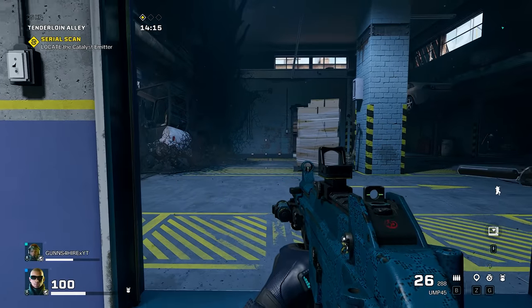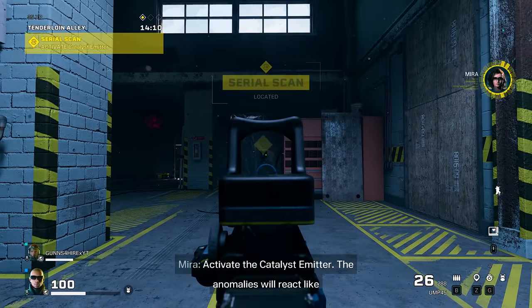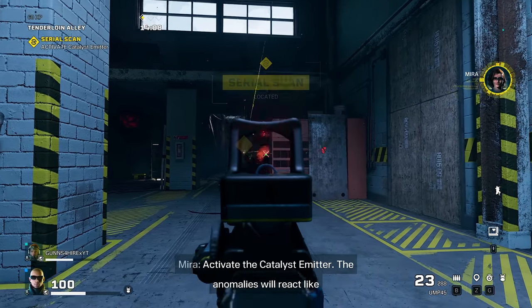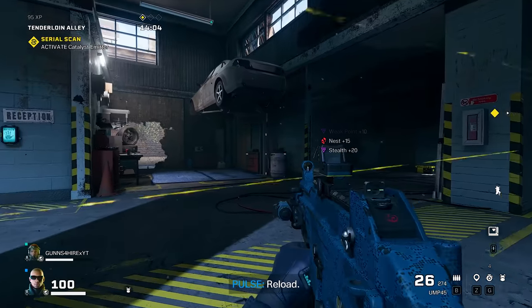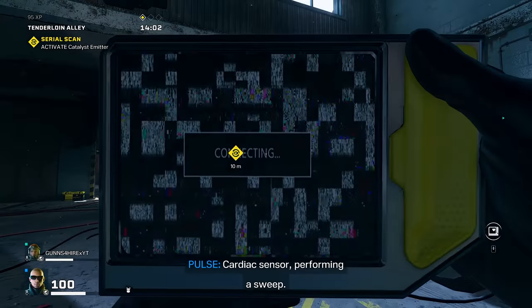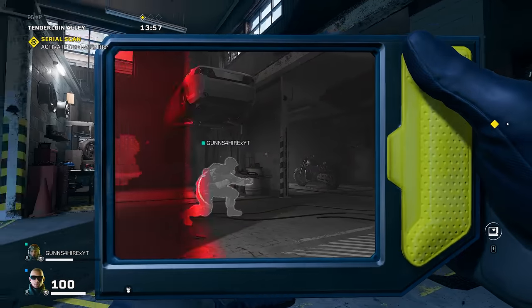I see the things coming out from the scanner somewhere. See the catalyst emitter. The anomaly will react like fire. Oh, yeah, there it is. Reload. All right, we definitely want to at least clear out all the things in here. Cardiac sensor performing a sweep. Yep, for sure. Anything else? More behind it.